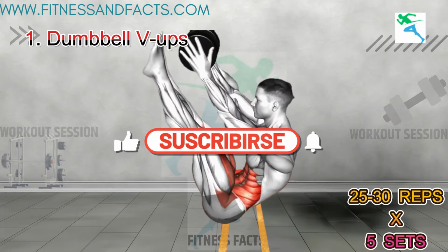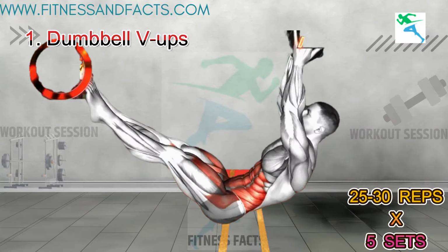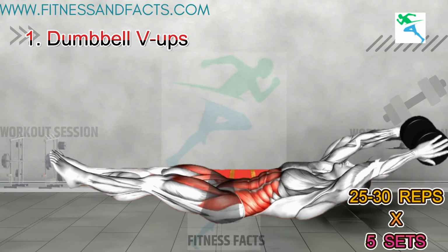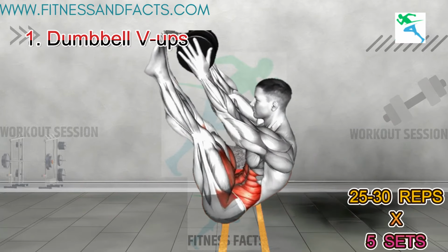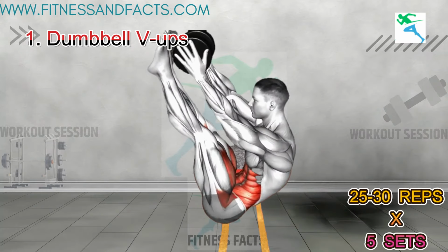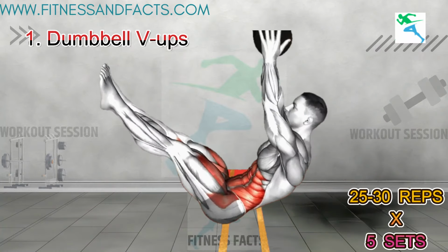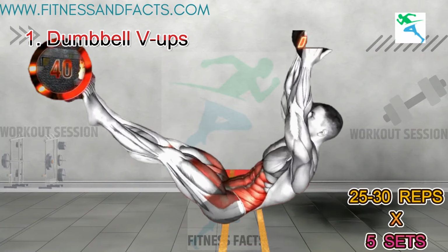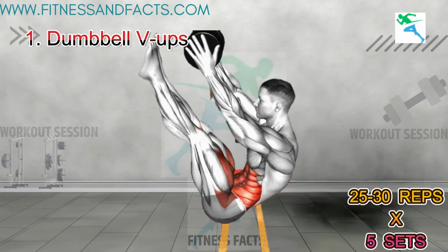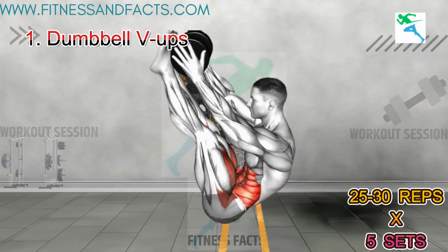Dumbbell V-ups. Lie on your back and hold a dumbbell with both hands, raising your arms overhead and placing them on the floor. Keep your legs extended and resting on the floor. Simultaneously lift your upper body, arms and legs off the floor, bringing them together in a V position, aiming to bring the dumbbell toward your toes. Keep your back in a neutral position. Return to the starting position and repeat. This exercise engages your core muscles intensively, promoting calorie burn and aiding in weight loss.